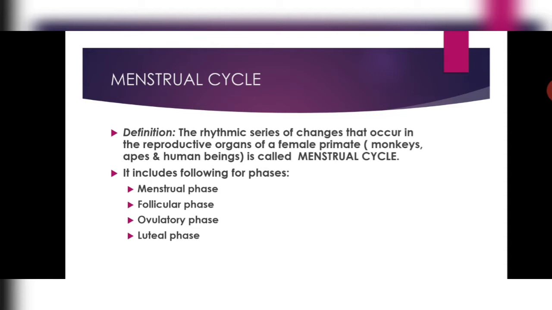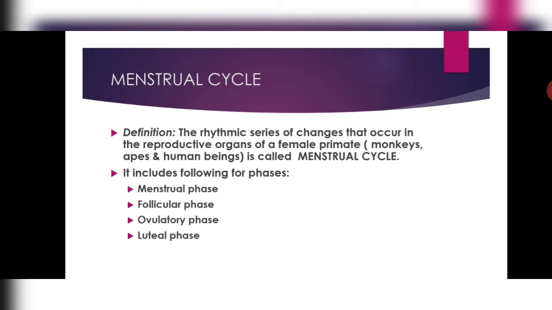This is known as the menstrual cycle. This menstrual cycle, children, is repeated after an average interval of about 28 to 29 days, which is different from one individual to other individual. The first appearance of menstruation at puberty is known as menarche, and the last is known as menopause. The menstrual cycle, students, has been further divided into 4 phases, namely the menstrual phase, the follicular phase, the ovulatory phase and the luteal phase.